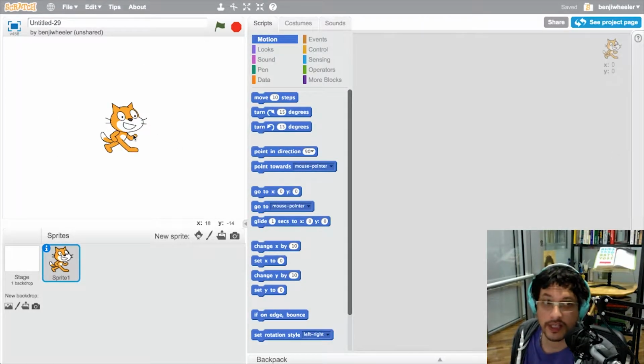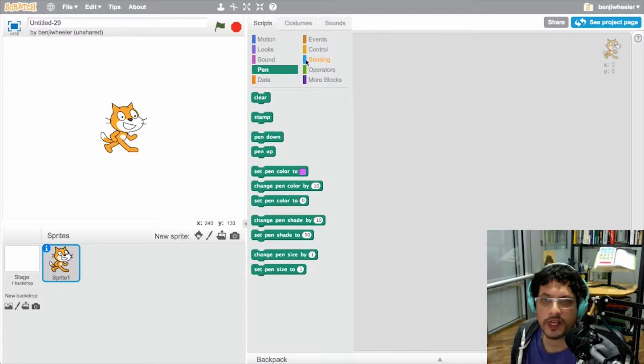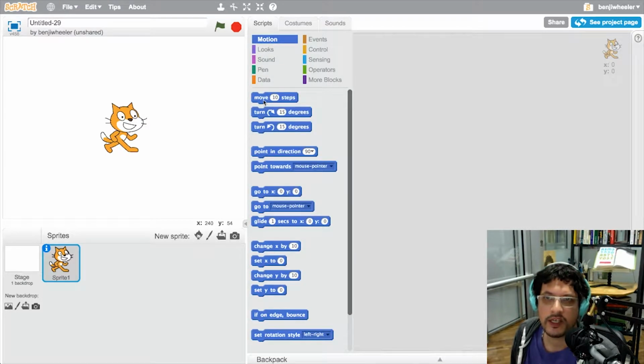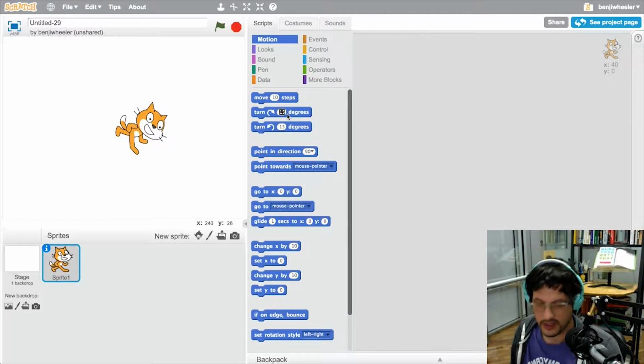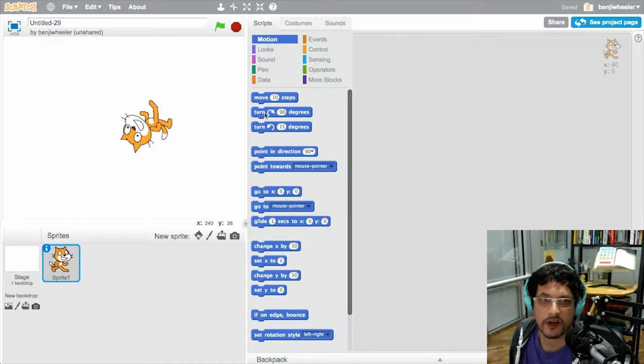So the first thing you notice is that there's this Scratch Cat character in the middle, and we could do things with Scratch Cat if we go to different sections of code over here. Like if we go to the motion section, you can click move 10 steps, and it'll move 10 steps forward. You can click turn. This is turn 15 degrees in here, but I could change how many degrees it's turning. Do 90 degrees, which is like a total right turn. That's a bigger turn. It can turn all the way around in just 4 clicks now. And I can also change the number in the move. I can make it a bigger move, like 20 steps.